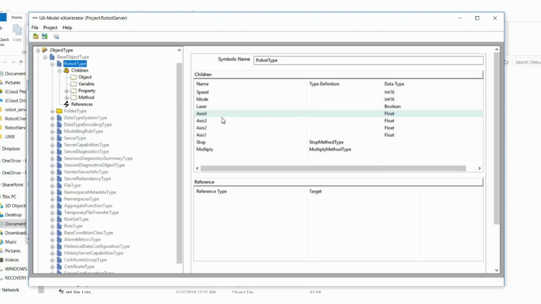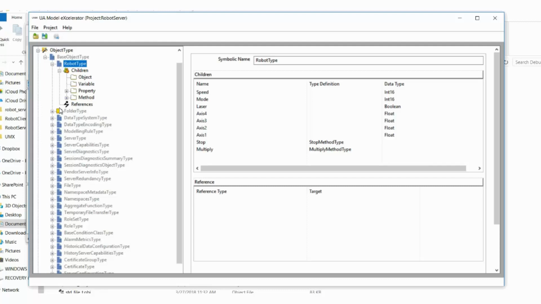What you see now is the address space definition, where I'm using the tool to define the robot model, and the robot contains information about the axis position. It has 4 axes apparently, and it can also run commands. There are 2 methods. Again, they don't do much. One is a multiply. Of course, it's not a robot method, but it just allows the client to put 2 input arguments and show the result of the multiplication.